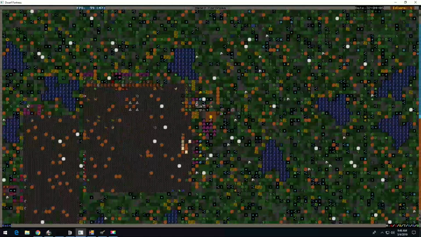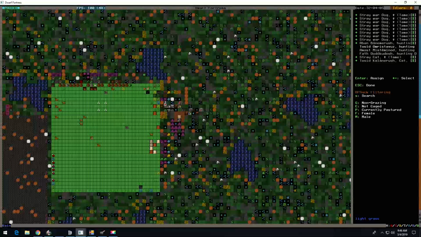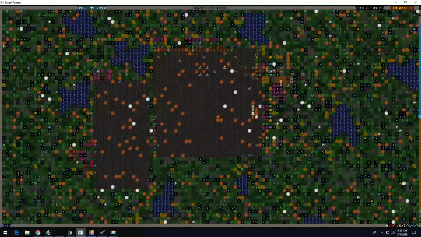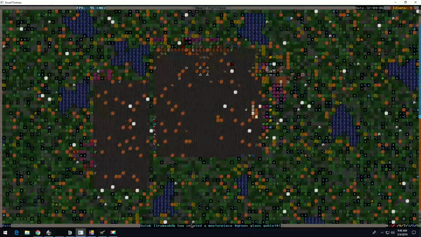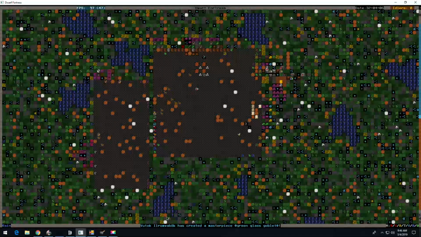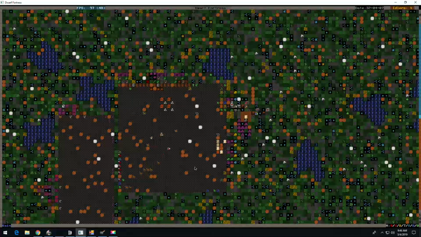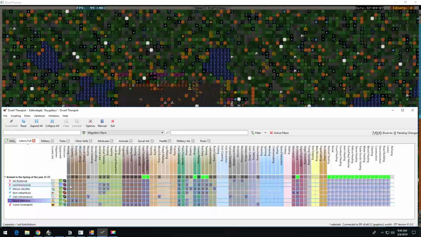Not much in the area. Now let's release the dogs. The dogs are hunting. So yeah, now we got, we're missing ammunition. Now we're making some.